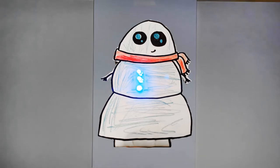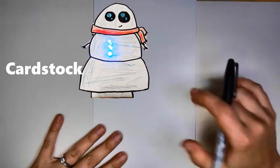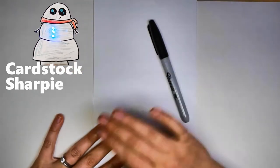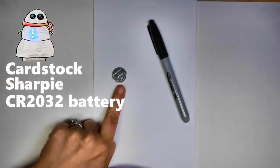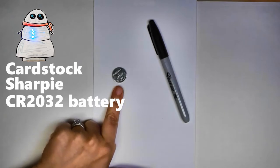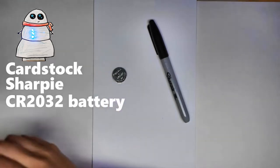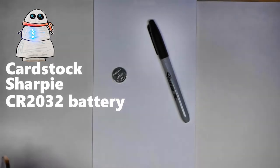The things you'll need before we get started: you need a piece of cardstock paper, a Sharpie or a pencil or whatever you want to draw with. And if you'll be wiring it up with us today, you'll need a battery to power your project. I like to use these CR2032 batteries. You can find them at a lot of Safeways or grocery stores, and they're a little bit more pricey than you would get on Amazon.